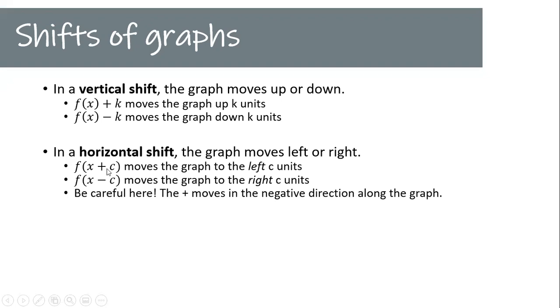If we add c within those parentheses, we are moving the graph to the left, okay? I know that we are adding, so it may seem that you would move upward. You don't, you are actually moving backwards. F of x minus c is going to move it to the right. There are many ways to try to make sense of this. Personally, I just remember that it's the opposite. But if you think about it, I've had students in the past say, okay, well, if I move it to the left 3, so from 0, 0, I move it to -3, 0, then I would have to add 3 to get it back. So the adding is what shifts it to that left.